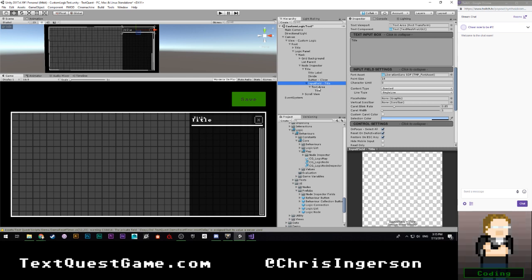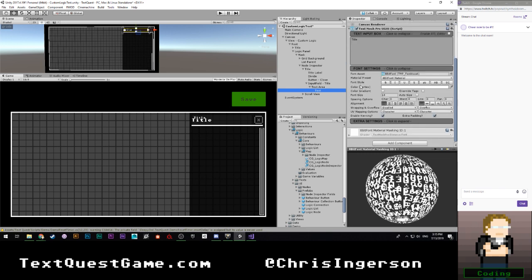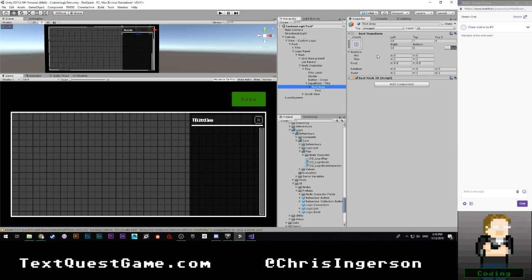That is a good question, actually, because if the text is our color, does this color vertex actually get tinted? We'll find out. Okay. In addition to that, we want a title size of about 24. We want it to be centered, and we don't really want this to have any sort of offset, really.